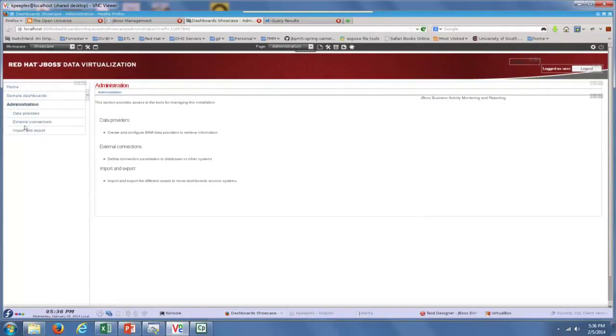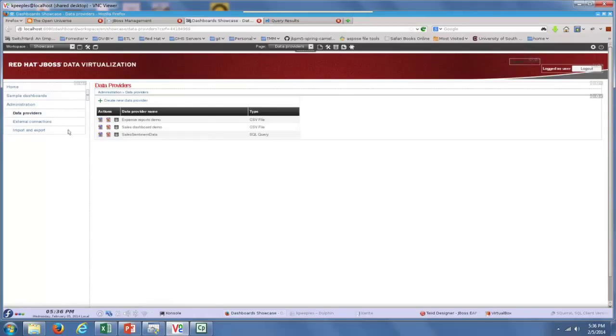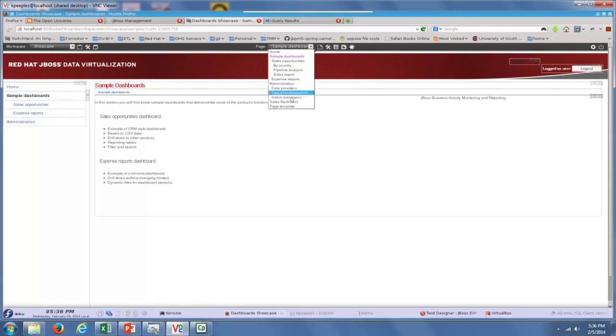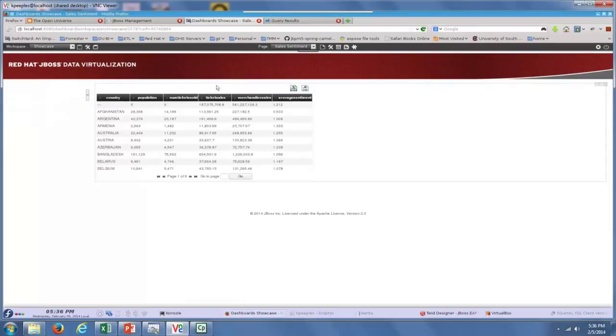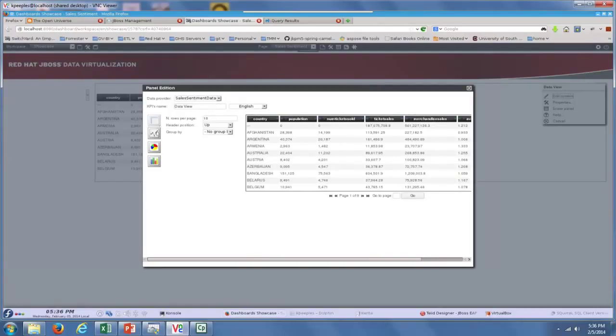So in our dashboard, I've created an external connection here. And you'll see to our virtual database, and you'll see our little green light there, and added the data provider to grab all those fields. So then I just added this page real quick, the sales sentiment. So then when I'm working with that data provider, I can build this panel. And over here on the edit, I can select different types of key performance indicators. And thus I'm just doing the spreadsheet.